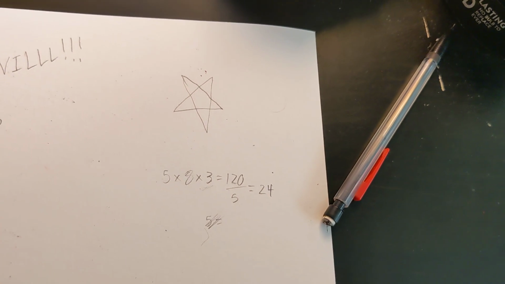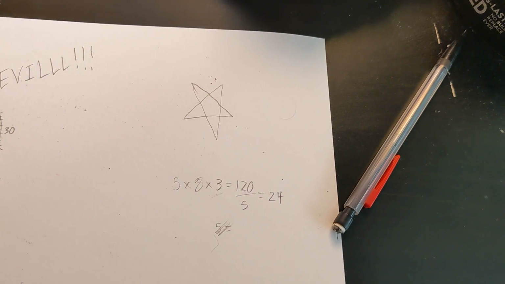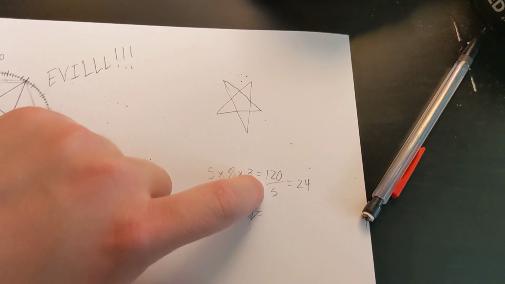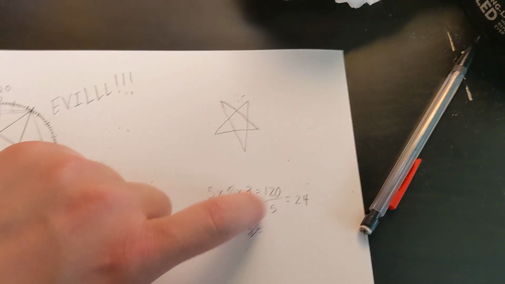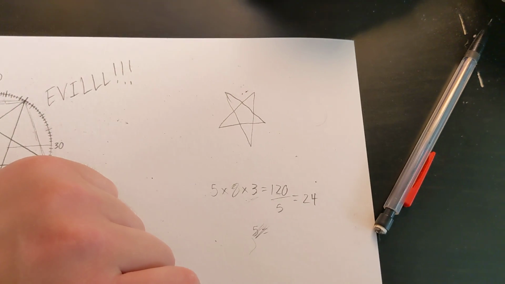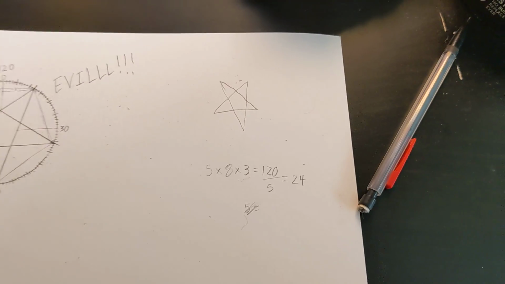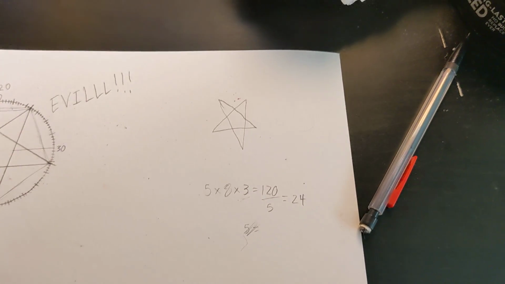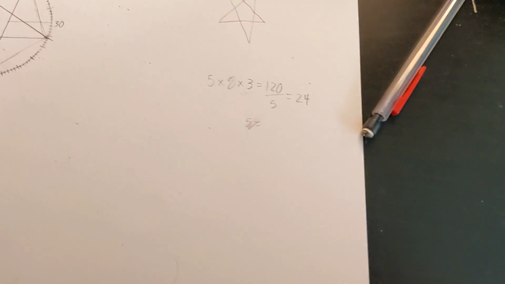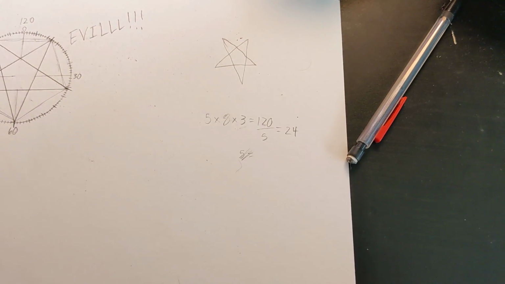And then dividing that, and then I guess dividing the complete angle measurement, I don't know what it's called, but then dividing the total by the number of choice. Though I guess now that I think about it, that'll just give you 24 every time. So that's kind of redundant. You don't have to use 24. Actually, depending on how big or how many sides that you want, you might want to adjust it.